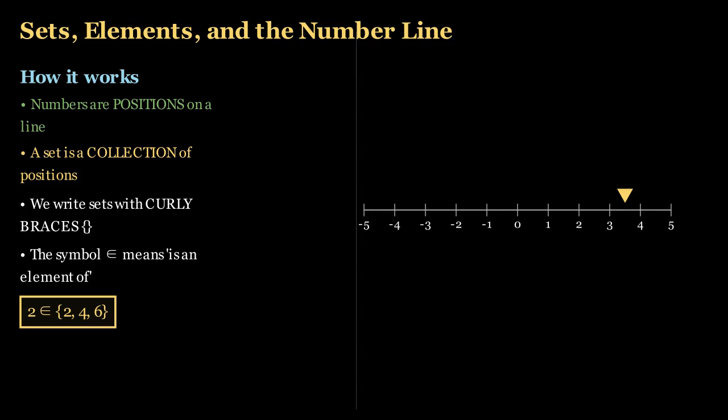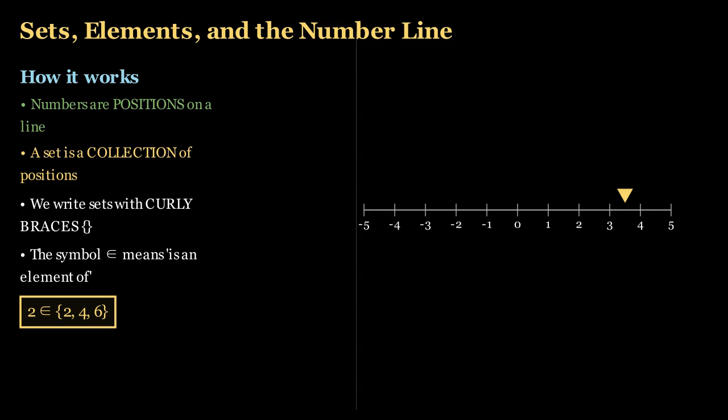Let's solve a concrete, everyday problem. Imagine you have a medical freezer that must keep vaccines safe. The safe temperature range is from -5 degrees Celsius to +5 degrees Celsius. We can represent this rule perfectly with our new language. The set of all safe temperatures is every single point on the number line between -5 and 5, including the endpoints. We can even shade this entire interval on the number line to see it.